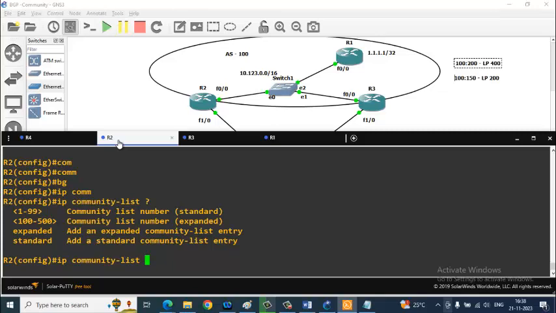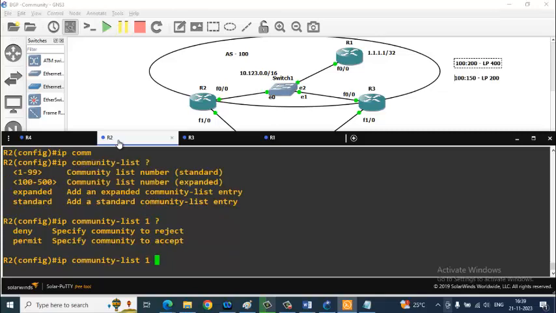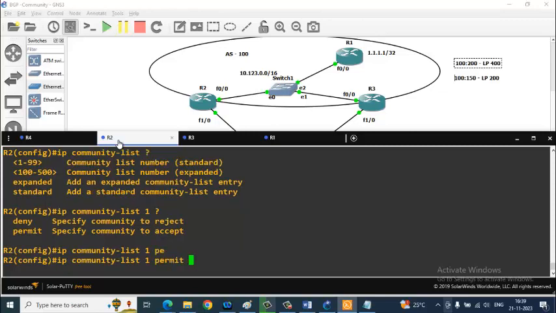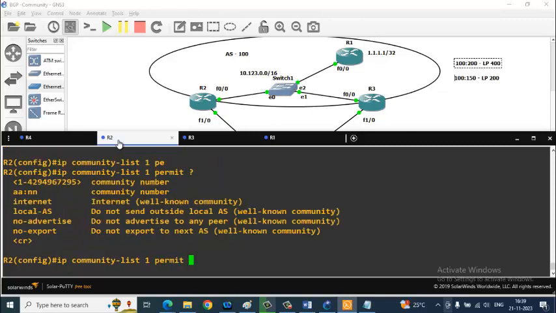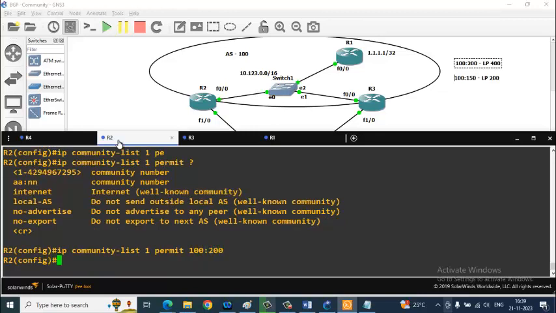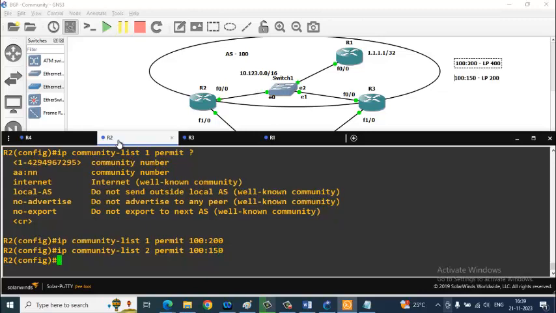Now we need to go to route map. Route map policy 1, match community list number 1. If that match happens, set local preference 400. You got it?